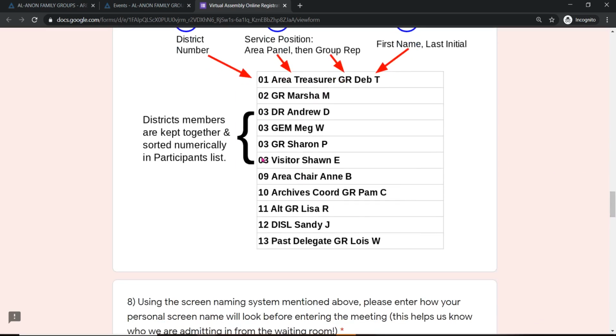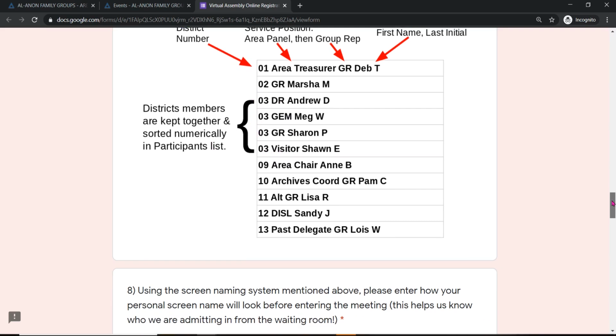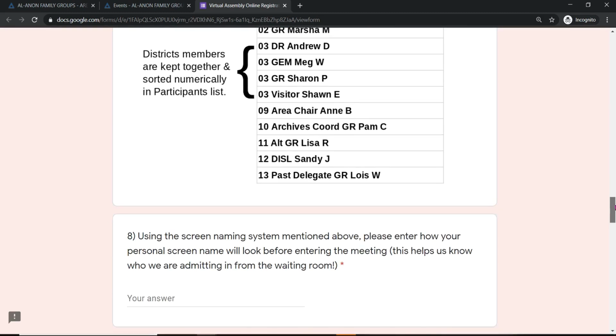The nice thing about this is once we start to get more and more people in the meeting, it will be grouping them by their district. So they're all kept together and easy to manage, and it will help out the district rep for roll call, when the district rep has to look down the list to see how many voters are actually on the call.